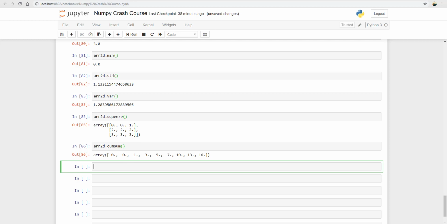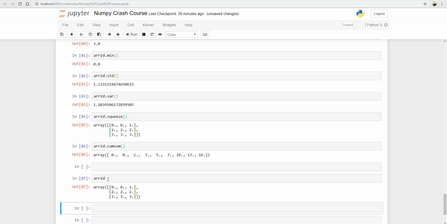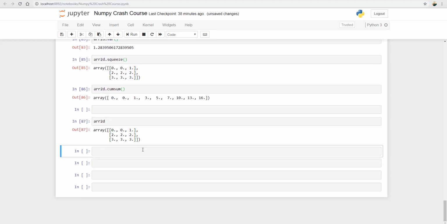Okay, perfect. Now let's see how we can create an array from an existing array. We already have the 2D array in array2d, and let's see how we can create a 2 by 2 array. We can do it with arr, that is the array, and then array2d.